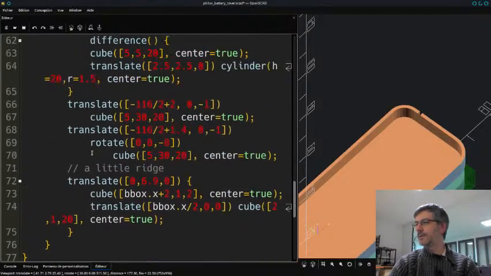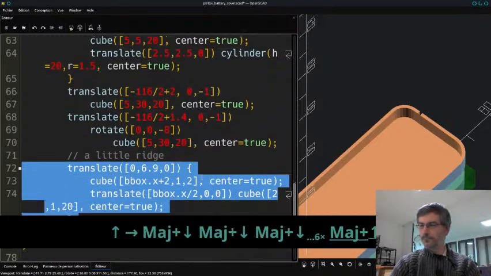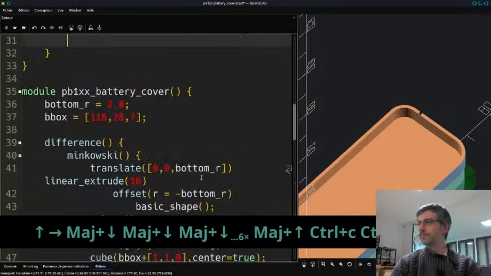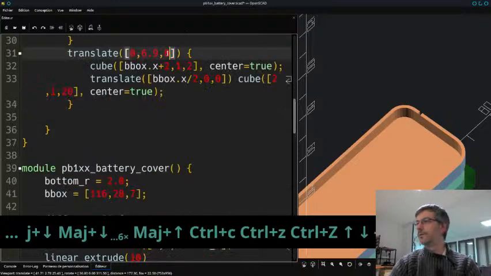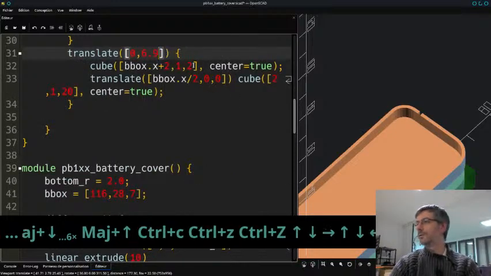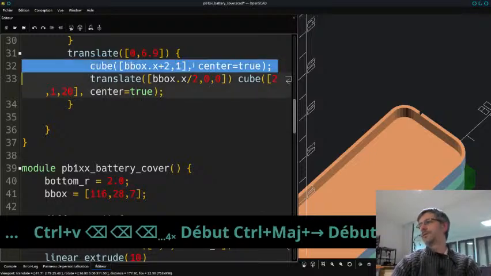Where is it? So here we're in 2D, so that would actually not be this one.